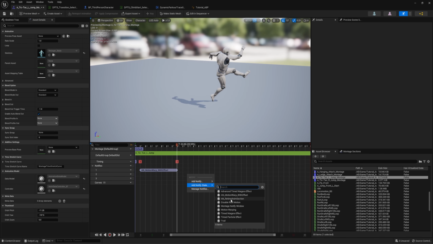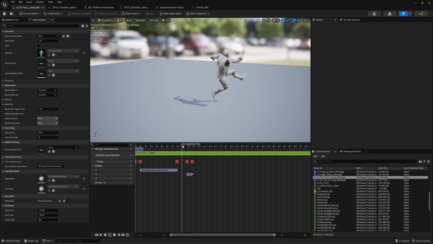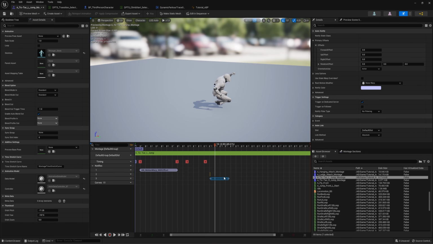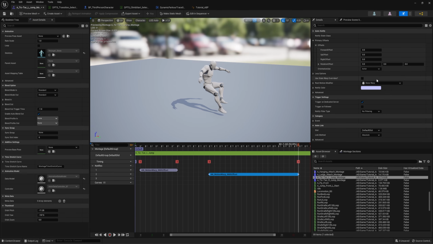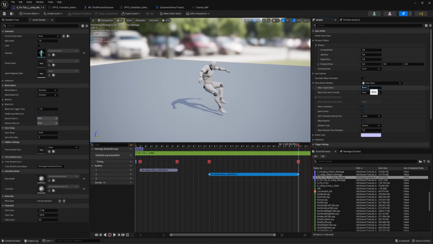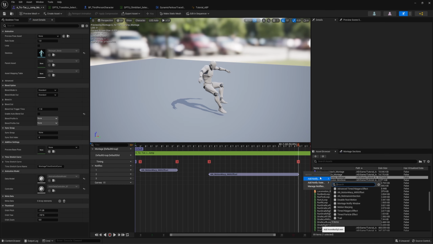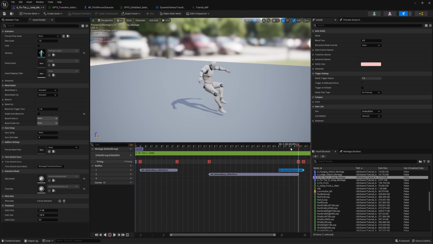Now we're going to go right click, notify state, motion warp with offset, and we're going to look at where he kind of jumps off the wall, which I'd say would be right about here. And then we can use from here to, let's say, right about here to get to our height point. So under the root motion modifier, we'll go with height, ignore z-axis, uncheck, we'll keep warp rotation checked, and the warp rotation is going to be the primary target normal. Now disable the auto blend out there, right click, add notify, and reset parkour action.